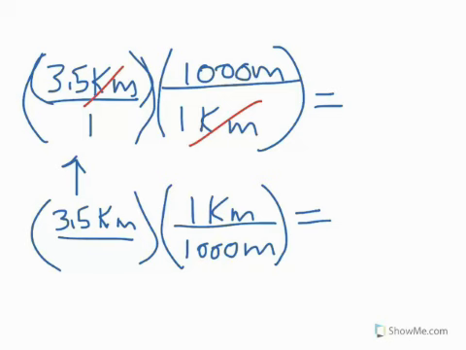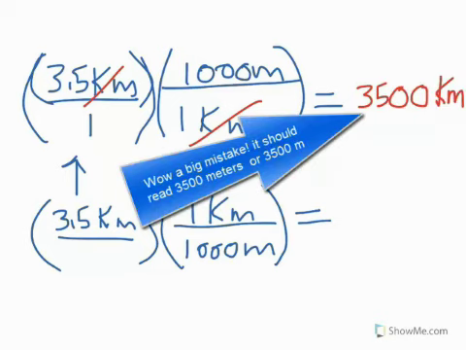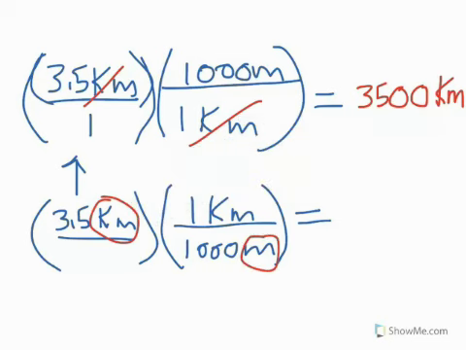In this case, on the top, I get 3,500 kilometers. On the bottom, you notice I don't get my units to cancel. The kilometers and the meters don't cancel. So I know that I didn't do this right because I get funny units. I get units of kilometers times kilometers divided by meters. And that is not what we want. If you remember the problem, it was convert 3.5 kilometers to meters. So we got our correct answer here.